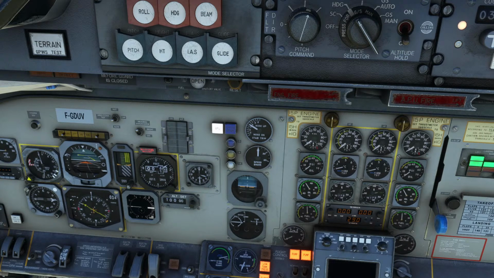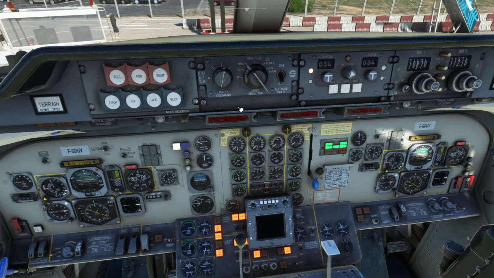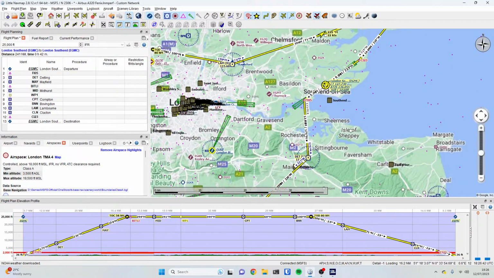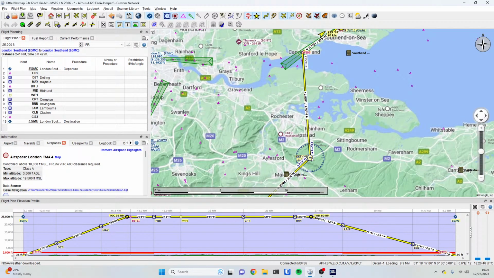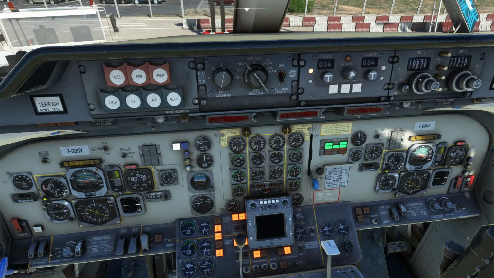Course section, set Nav 1 and Nav 2 courses as required. So we're going to leave that alone for the moment because we're not going to be using radio navigation immediately, although I guess we could, because we're going to fly out this direction towards the Detling VOR as part of our course. So the Detling VOR is 117.30.